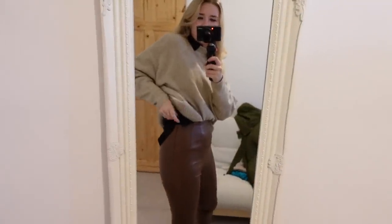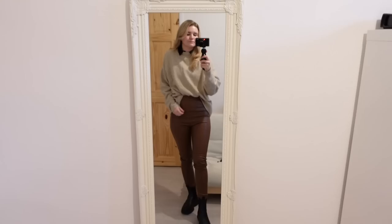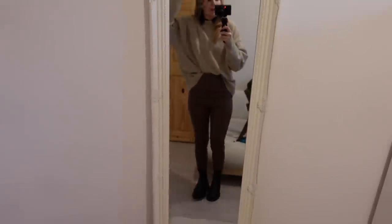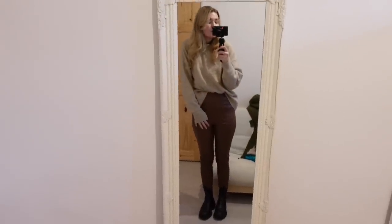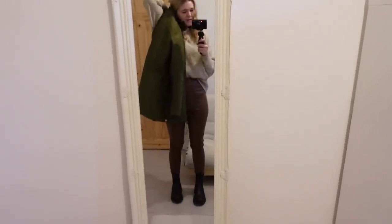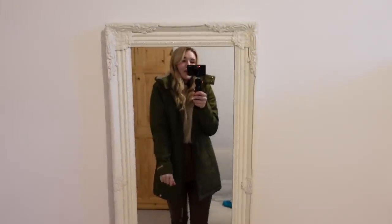You know the ones from Primark, you know the ones. And then I've just got this jumper from H&M. Lovely, I love this colour, nice oatmeal colour. It's my fave. So yeah, that is my outfit for the day for going to the health visitor. It's freezing today. And I actually looked out the window and there was frost all over the cars. So I'm gonna wear my big warm coat that I'll show you in a sec. I can't lie, nothing for me beats being cozy.